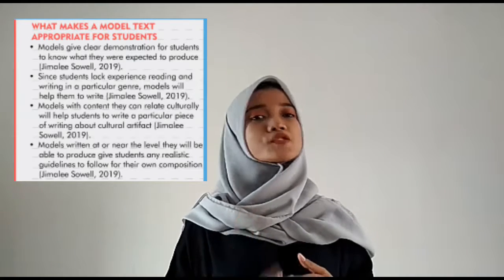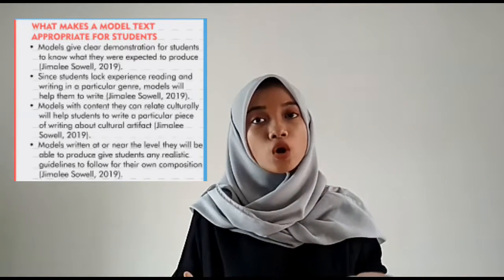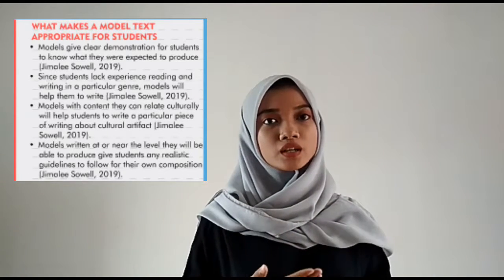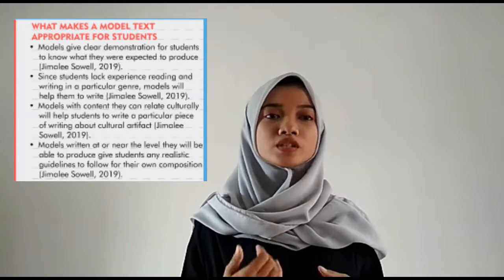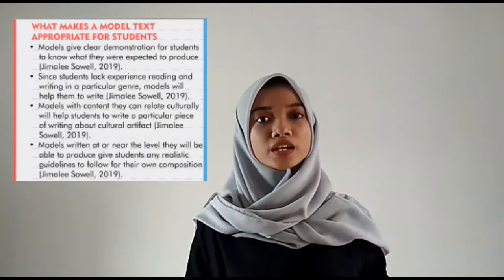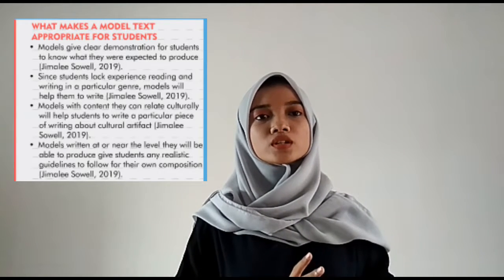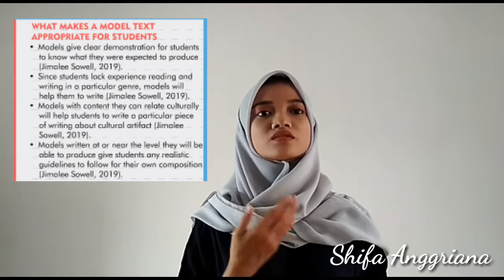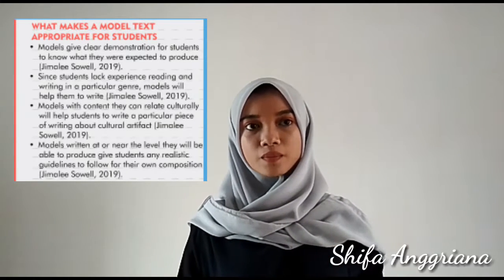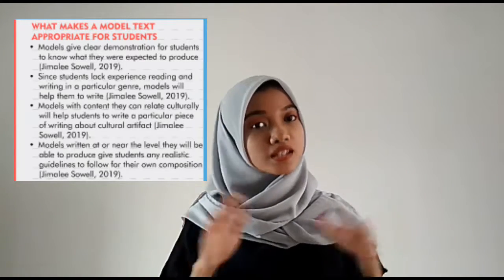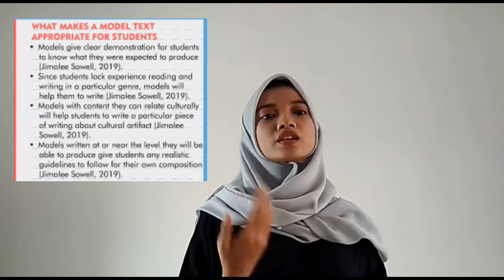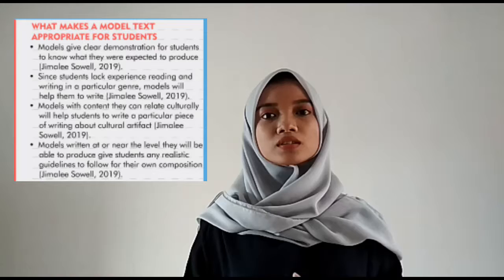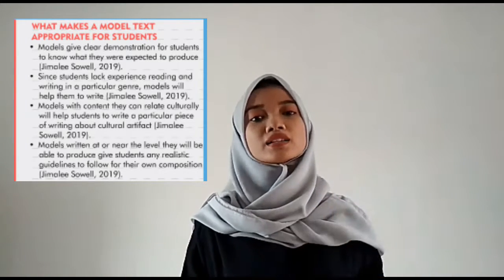First, by giving a clear demonstration for students, it encourages them to know what they are expected to produce. Second, models become appropriate to use because models will help students with a lack of experience in writing and reading to produce their own writing text. Third, models with content that students can relate to culturally. It will help them to write a particular piece of writing about a cultural artifact. Then, models from near or at the same level as the students will give them realistic guidelines to follow in their own writing, because it's close to a student's own life experience, so it can be highly motivating for them.